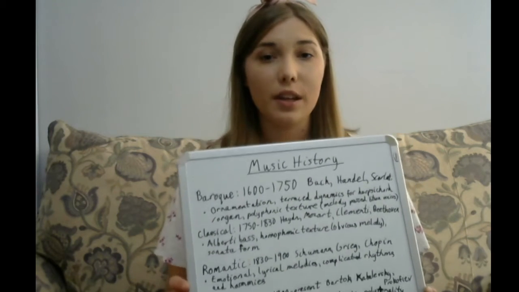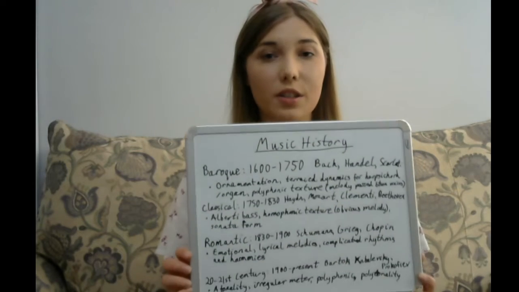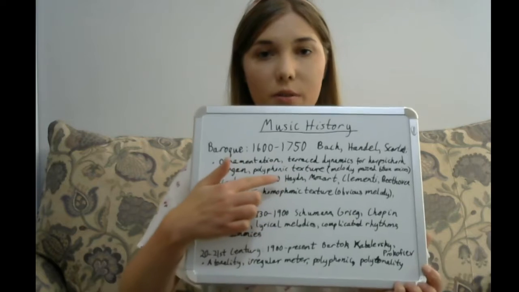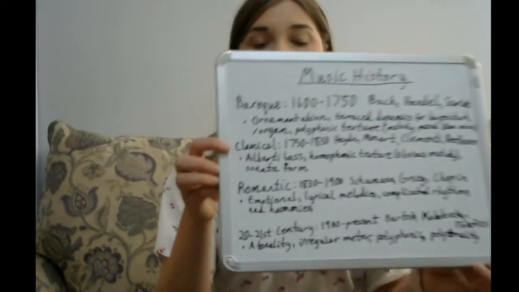And then another characteristic is what we call polyphonic texture. That's this word right here, polyphonic, where the melody is kind of passed between multiple voices. And I'll show you examples of what that looks like. But the melody is not always necessarily super clearly defined as being in right hand or left hand or anything like that. The next period is what we call the classical period.